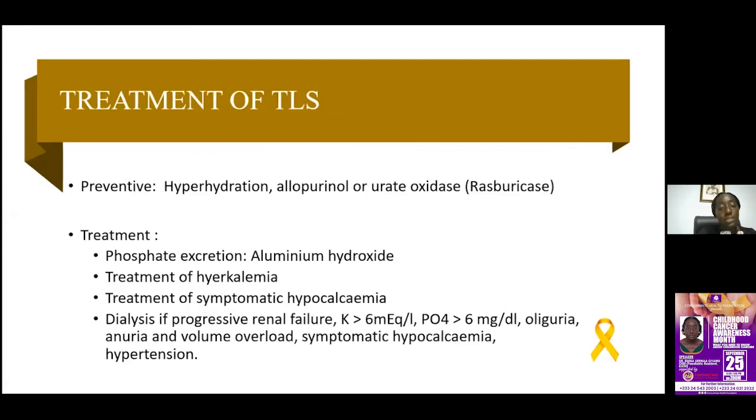So for tumor lysis syndrome, most of the time it is anticipated, so you don't wait for it to occur. There's a preventive arm where you have a child presenting with, let's say, hyperleukocytosis, a lot of blasts, a lot of tumor cells in the blood, or for solid tumors, a large tumor. So you have this huge jaw mass. You know that when you start chemo, this huge jaw mass, by virtue of its size, can break down and release a lot of phosphates and potassium, causing hyperkalemia, resulting in arrhythmias and even cardiac arrest.